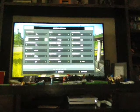I'm going to need to turn up the vehicle volume. It's not very high, is it? Okay, maybe now you guys will be able to hear the tractors and stuff.